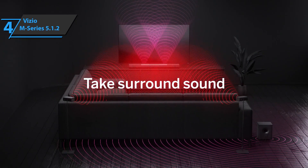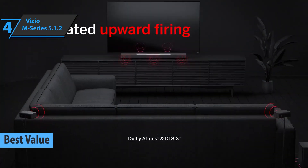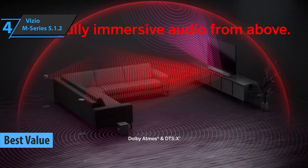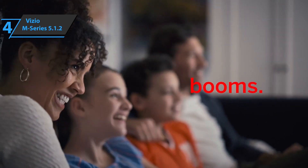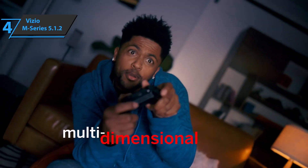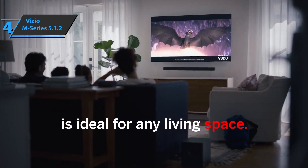If you're looking for the top bang for the buck, check out the Vizio M-Series 5.1.2, also known as the best value soundbar available on the market in 2023. This model is a great option for users who want to get closer to Dolby Atmos without spending a fortune. This soundbar system has a balanced sonic output, offers a wide range of customization options, and provides a great sense of space. This soundbar offers a fairly neutral audio profile, making it suitable for many different types of audio content.